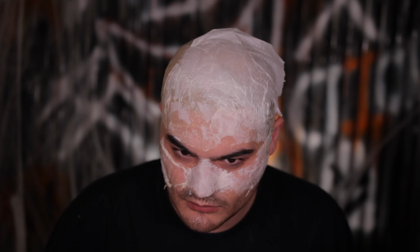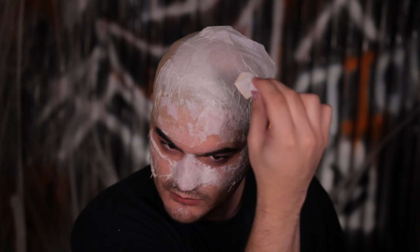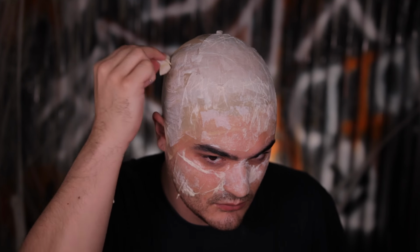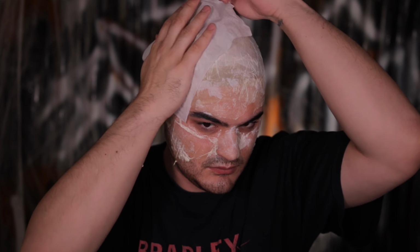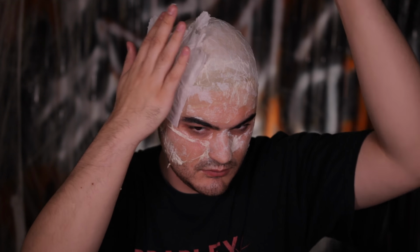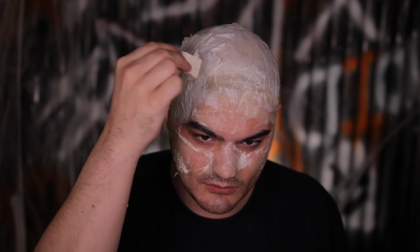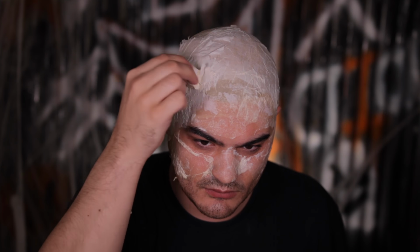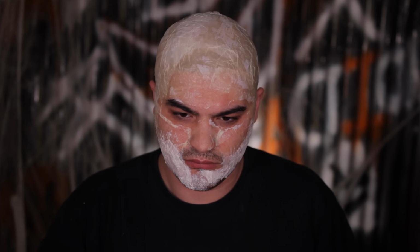So you want to do that to your entire face and head, get it on the bald cap as well so you have even texture. You want to just apply latex, apply tissue right on top, and latex on top of that, and let that dry, and that's going to really create a mask. But it's glued to your face. You know what I'm saying? And I know this because I still have mine. So we're just going to keep working on and adding latex all around the entire face. You really want to add thickness. I did about 2 to 3 layers all the way through.